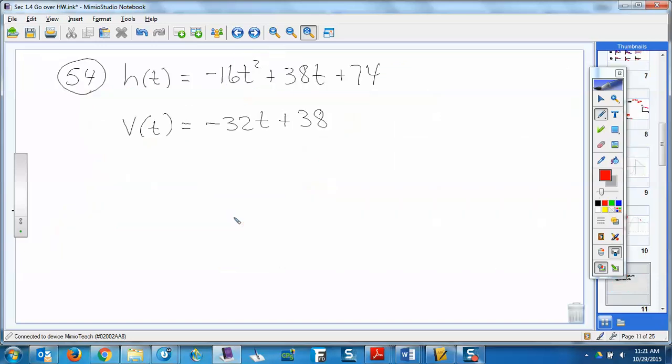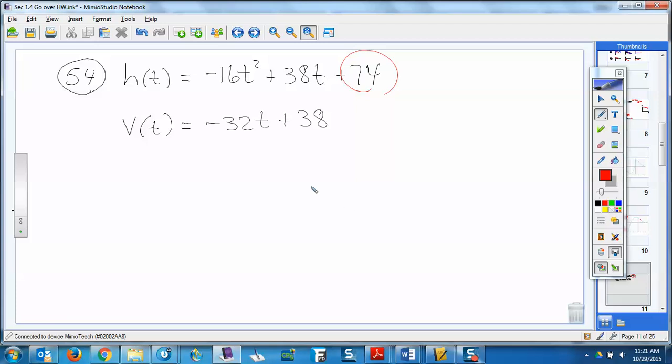Okay? All right. Finally, on 54, I'm not going to go through all of this with you. It's like what we talked about yesterday, but again, if you have some concerns about it, come see me. But I'm just going to quickly go through those 5 things, what you would do, and use your calculator for it. So from what height was it thrown? 74. Okay? That's easy.